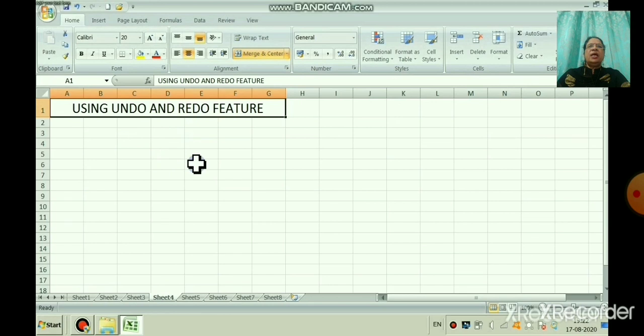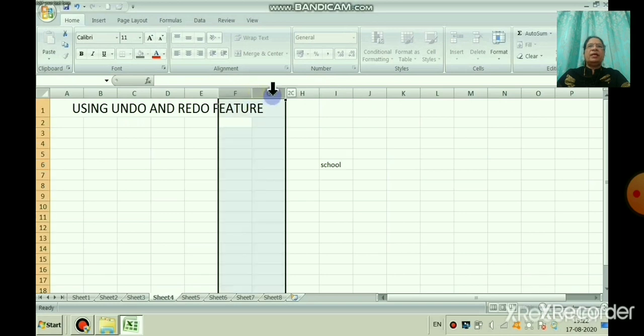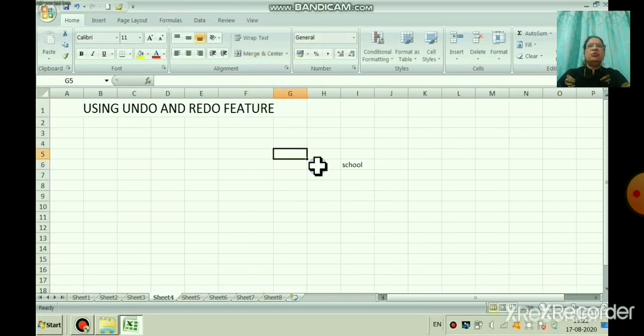Now next one is undo and redo features. This you have already learned, right? So undo: after making a modification in a cell, you may wish to cancel the changes and receive the previous data. This is Control Z. Can you see here? The undo button is there in the quick access toolbar, right? You are making a modification in a cell, then you want to take those changes back, so then you get your previous data. You can use the undo button to revert the last action you have performed.